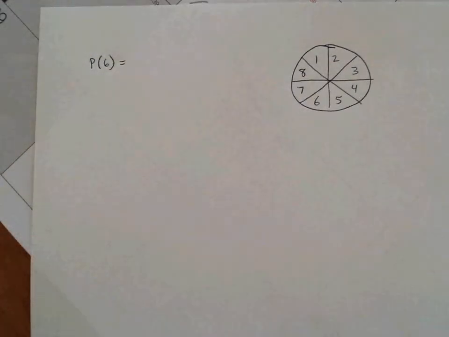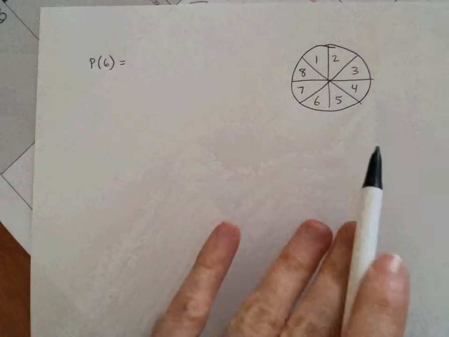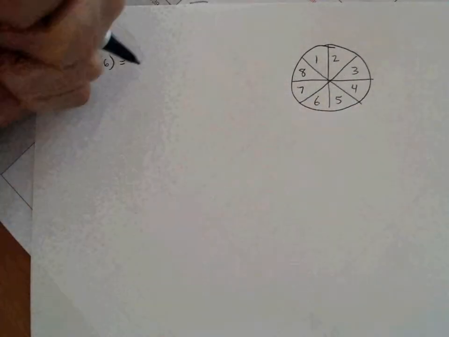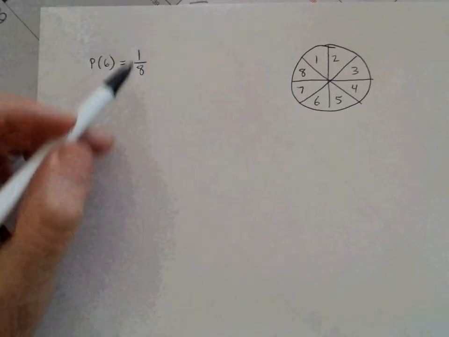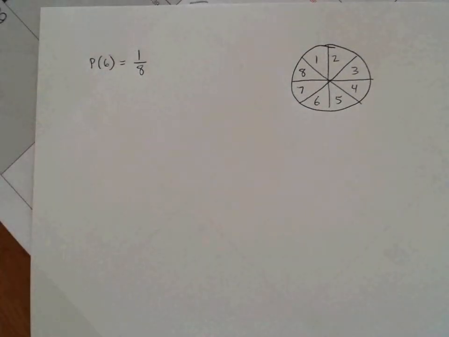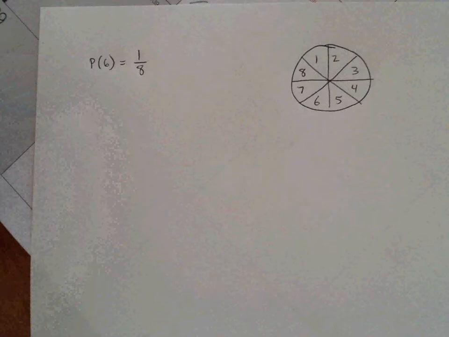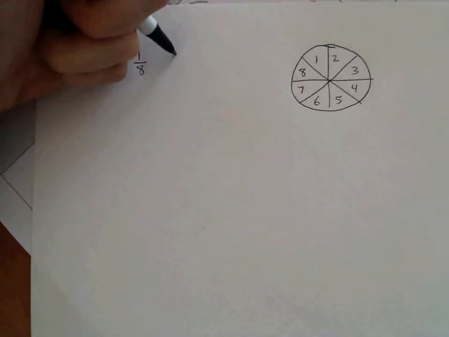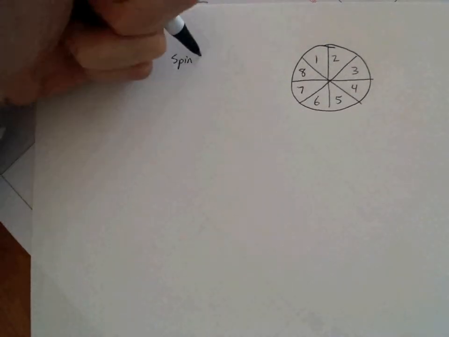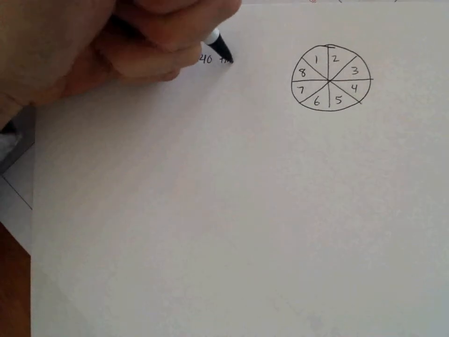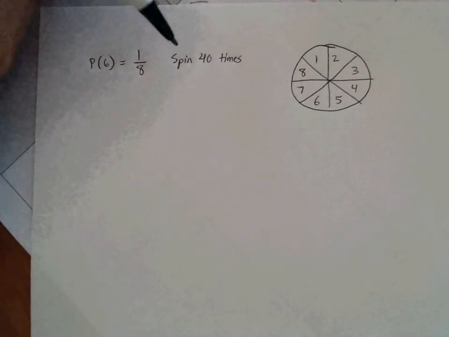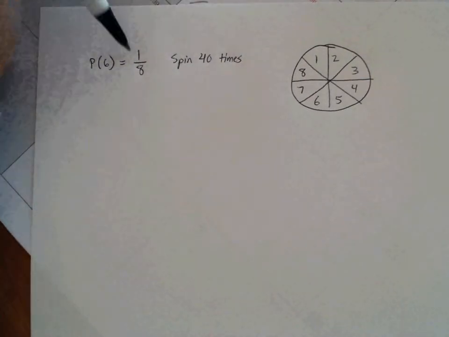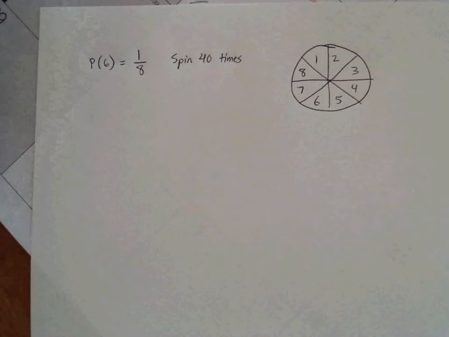So you see, typical of what we've done in some other videos, trying to find our basic probability. 8 possible choices, that's my denominator. And you see we only have one 6 on there, so it'd be 1/8 for the probability of getting a 6. So now, based on that probability, let's say that we spin the spinner 40 times. So basically what we're trying to find here is, if you were to spin the spinner 40 times, about how many times do you think the 6 would show up? So that's what we're trying to find here.